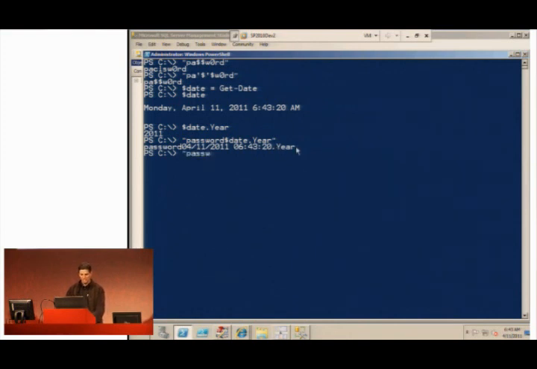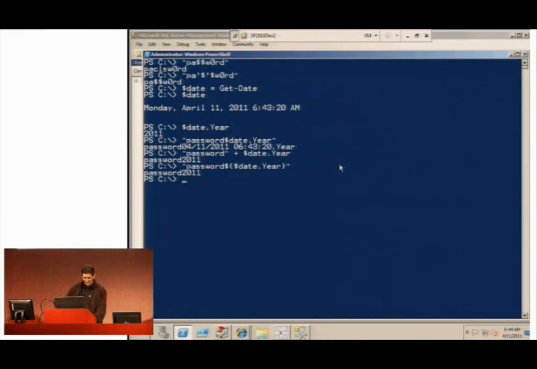Well, if you're a C-sharper, then you might think, okay, no problem, I'm just going to do this. Right? So that'll work, that's cool. But you can also do what's called a sub-expression. It's kind of like order of operations in math, right? So I'm going to take a $, open paren, close paren, and anything I enter in those parentheses is going to be evaluated before it gets appended to the string. So now I can do date.year. Right? So sub-expressions are just one of those weird little things that some people have trouble with, but once you get it, it makes a little more sense.